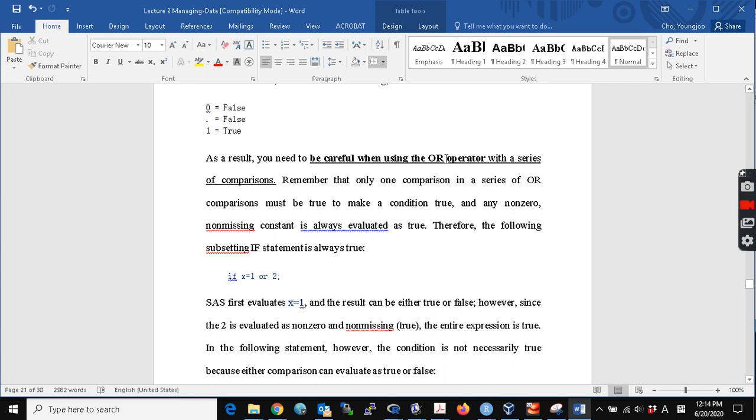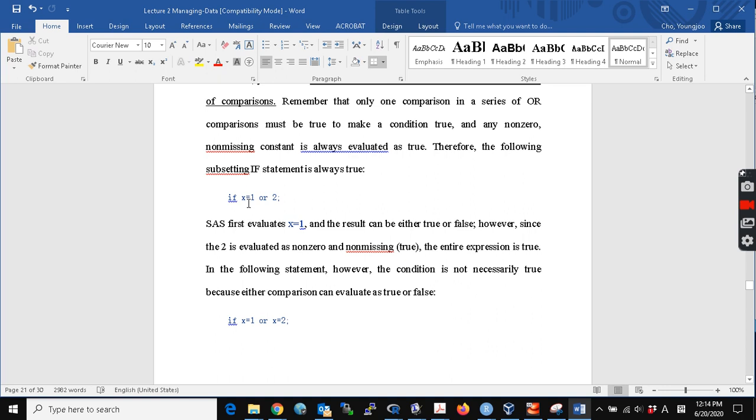You need to be careful using the OR operator in a series of comparisons. For an OR operation, if either one of them is true, then it's okay. And a non-missing constant is always evaluated as true.